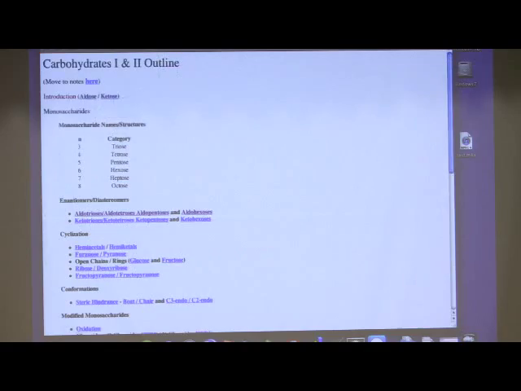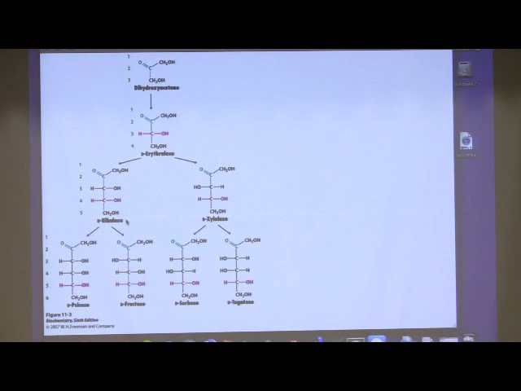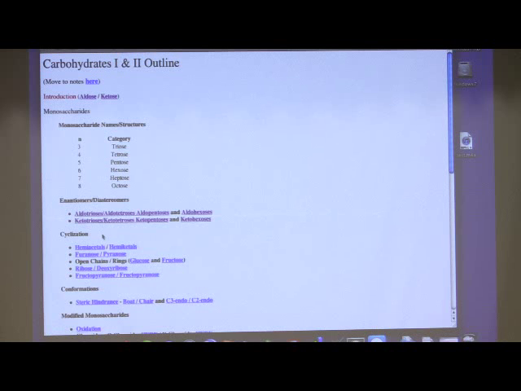Now, a little bit more nomenclature. First of all, here are the ketoses. Same sort of thing. Ketoses can, in fact, have asymmetric carbons. There's the structure of fructose. That's one you're going to need to know. Below the second carbon, it's identical to glucose. Now, enantiomer. I need to describe that word to you. Enantiomer is another word for a mirror image.